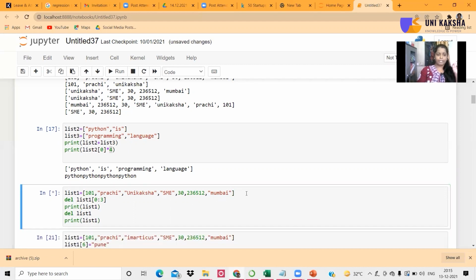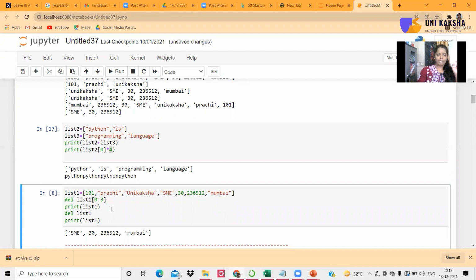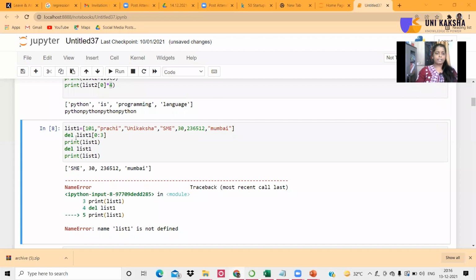So first we are creating this list 1 and then you are using this delete on list 1, the elements from the 0th to the third index position. Let us just check how the new list looks. So in this case, as you have written delete list 1, 0 to 3, it will delete the element which is present at the 0th index position, that is 101, first index position, that is Prachi, and second index position, that is Unikaksha. So these elements will be deleted.